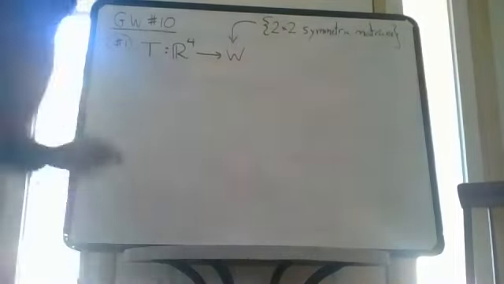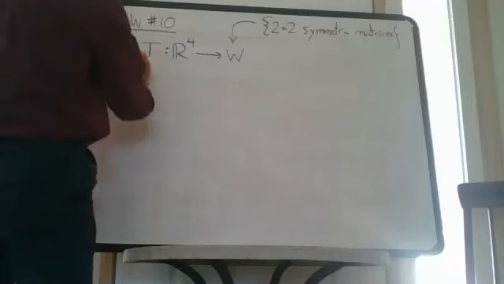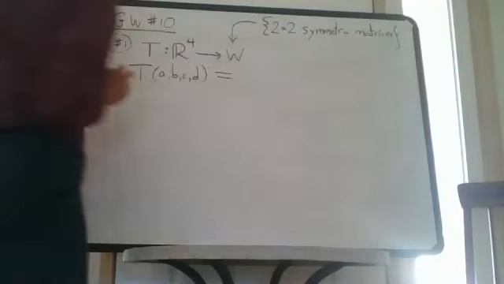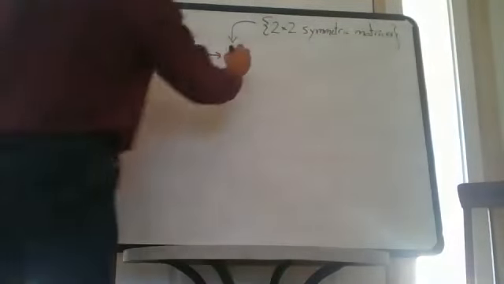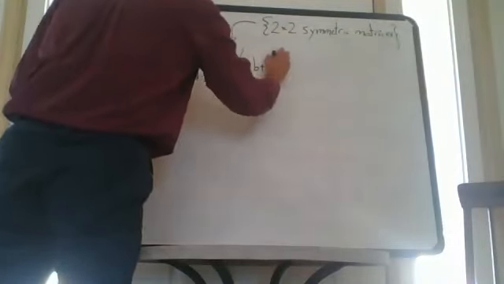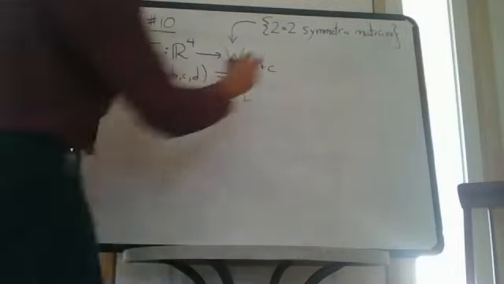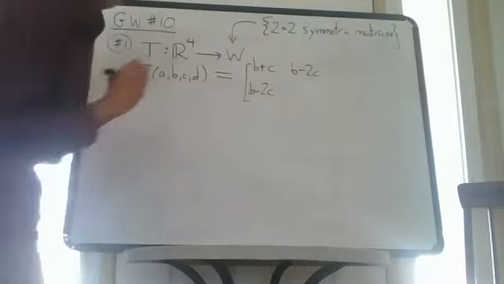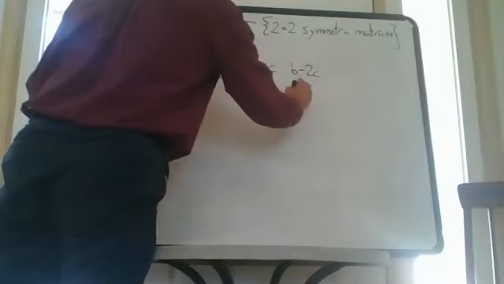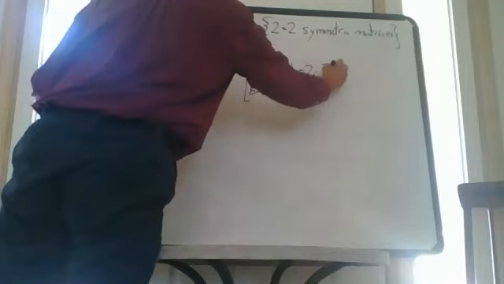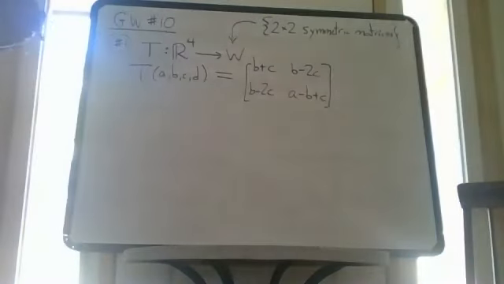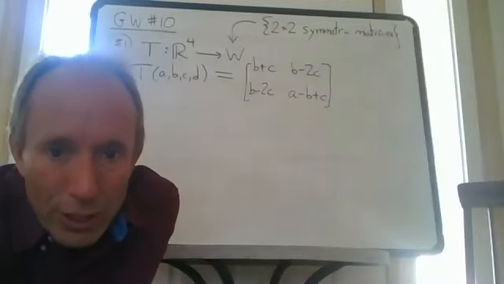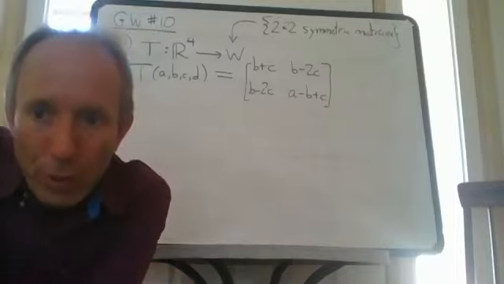And the formula for the transformation is, so we give you the formula here, T of [A, B; C, D] equals, and the formula is the following. We have B plus C, we have B minus 2C, B minus 2C, and in the lower right corner, A minus B plus C. Okay, great. So the question is asking whether this transformation is one-to-one, onto, both, or neither.